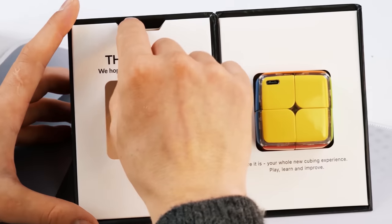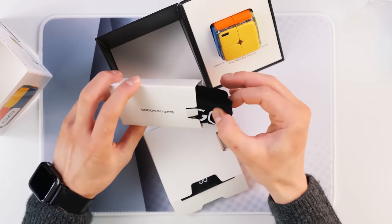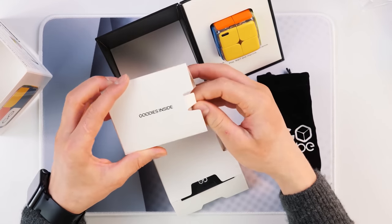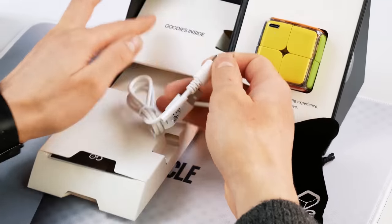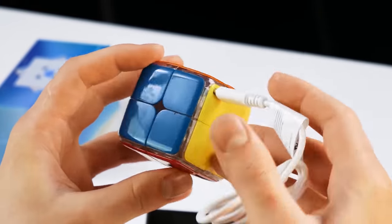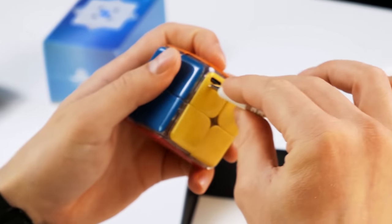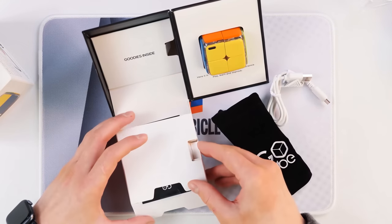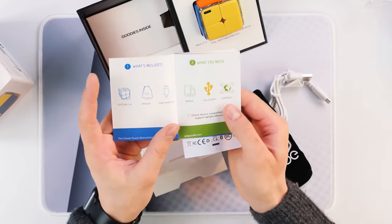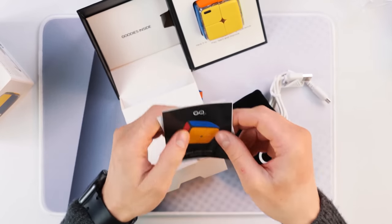There's also a second compartment here. This is an unpacker's paradise, because there are so many compartments in this box. This is a cover for the cube, in which we will put the cube with the greatest pleasure and hide it from the eyes of jealous people. And this is the cable — and this is how charging should happen. I've never seen anything like this before: just a wire that is inserted directly into the cube. This is the cube of the future world. And here is some other documentation, papers.